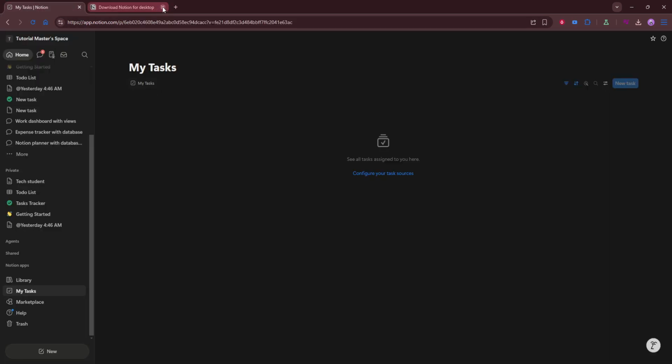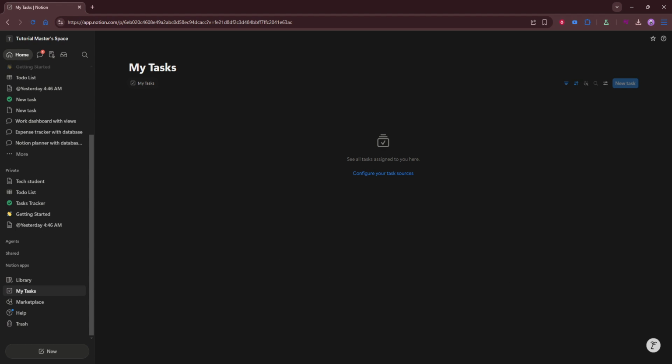You can launch Notion from Launchpad or by opening the Applications folder and clicking on the Notion app. The first time you open it, macOS may take a moment to verify the application. That's normal. After Notion launches, sign in to your Notion account. If you already use Notion, just enter your login details on the sign-in screen. After signing in, your workspace will load and you'll be ready to start using the app.